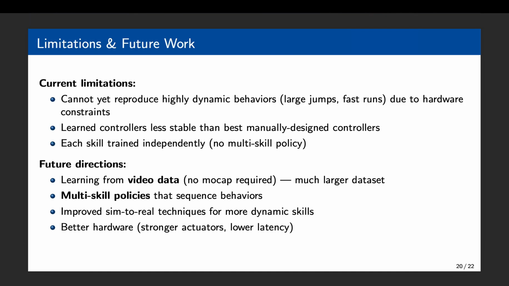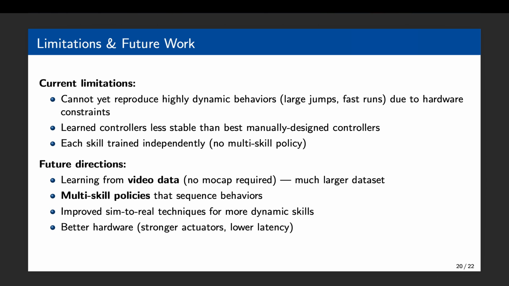The authors are honest about several limitations. First, very dynamic behaviors like large jumps or fast running gaits could not be reproduced on real hardware. The actuators and mechanical structure of the light cargo robot simply do not support those motions yet. And second, the learned controllers are still not as stable as the best handcrafted controllers from the manufacturer. There's room to improve robustness.